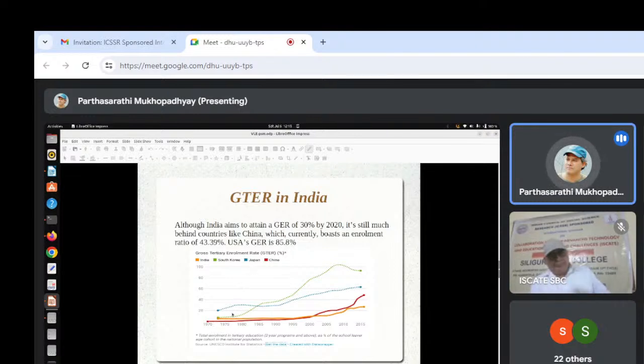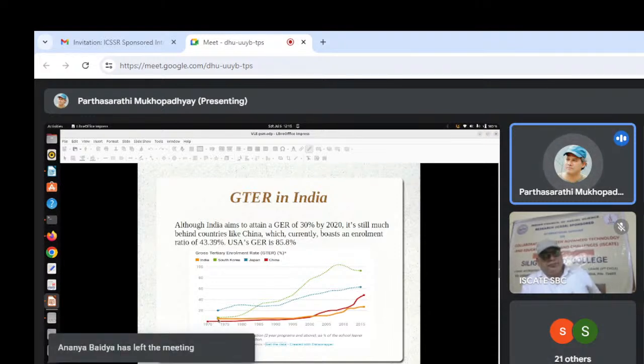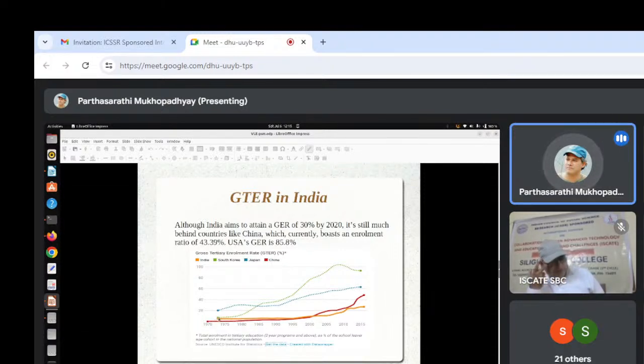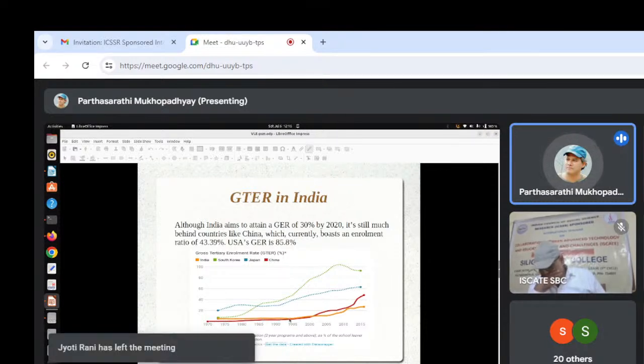So here I have collected data and compared comparable Asian countries, which are together called Asian tigers. Here you see the blue dotted line represents Japan. Japan was always steady and now they are staying at 63 point something. South Korea and India started, the green color is South Korea, saffron is India. We started our journey in the decade of the 70s from the same point. Then South Korea made a quantum jump. They are now highest in Asia with 82 point something. But the peculiar case of China and India: we were ahead of China up to 1994.